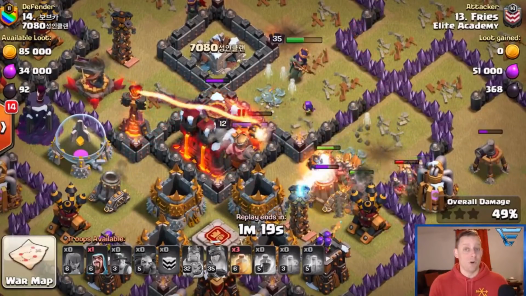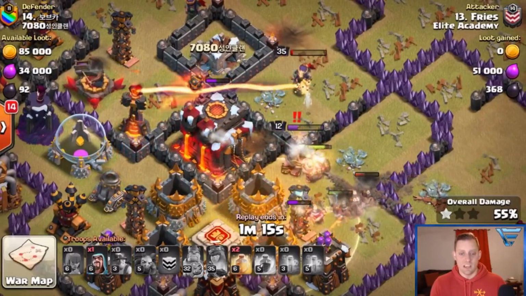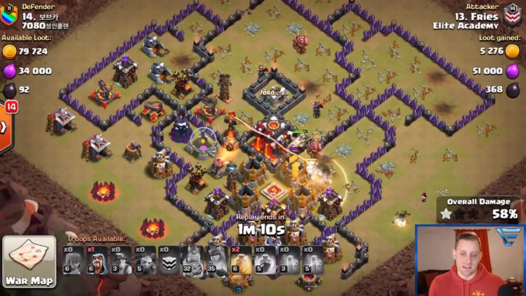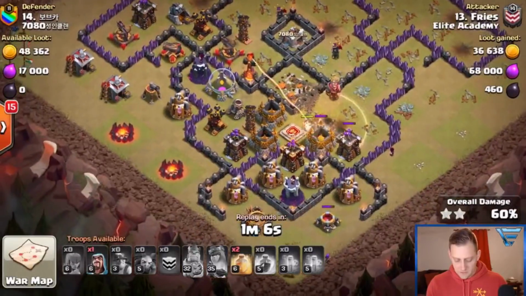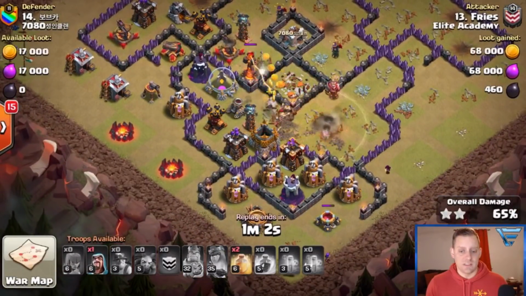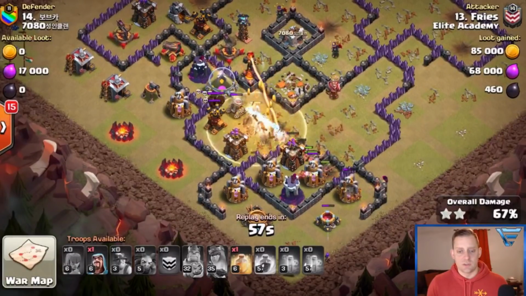And you're seeing a lot more of that because of the Inferno tower nerf. A lot of people are going in with the single target Infernos because they can still melt some stuff, while the multi-targets really don't anymore because of the heal ability. So the miners are the ones left in this attack. Good thing that there's 2 heal spells left. There's a lot of base to cover. We're at 65%. One of those heals is being used right there.